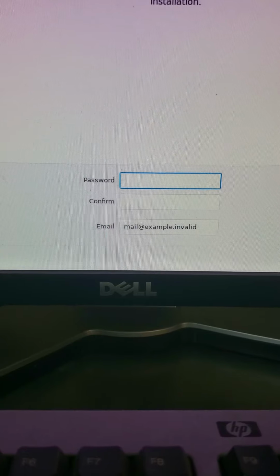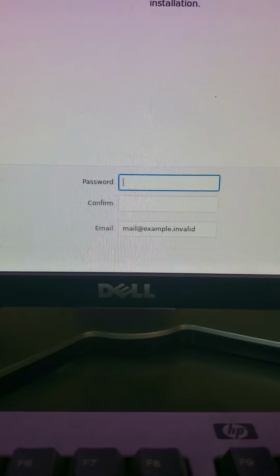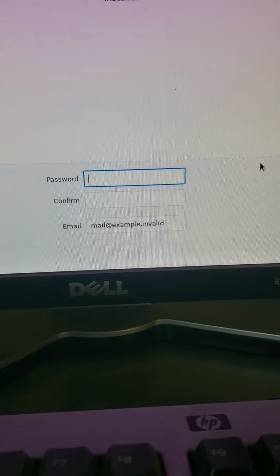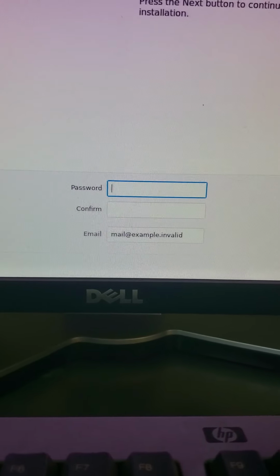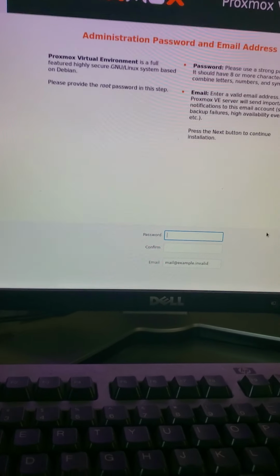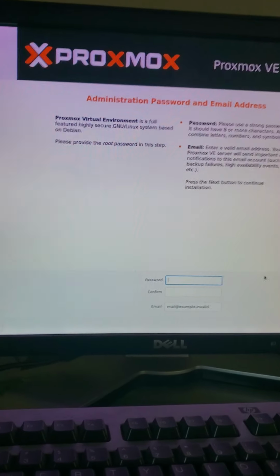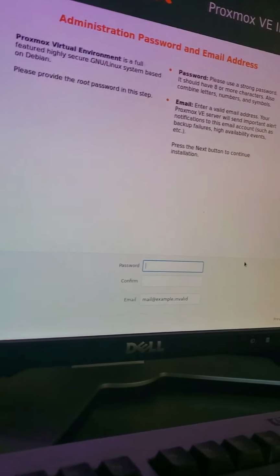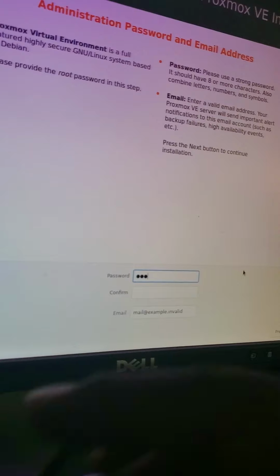Now guys, here's where you're going to set up your awesome super duper secret password, and you need to enter an email. Yes guys, it needs to be a valid email because your Proxmox will send you emails in case something fails or there's an error or somebody's trying to hack your virtual server or any appliance that you have in your virtualization. So I'm going to enter my super duper secret password.